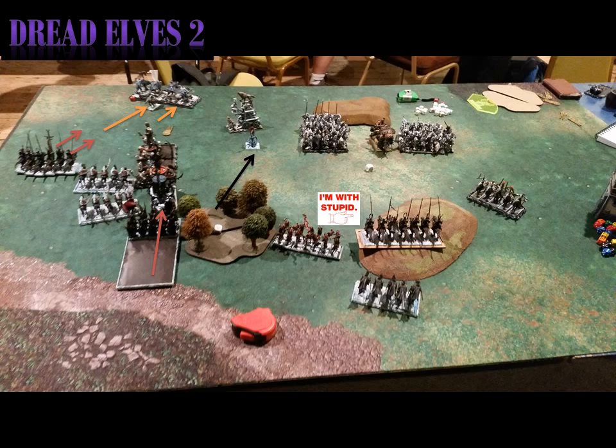My turn 2. I make some charges here. So I don't know if this is, in retrospect, I think this might have been illegal, but at the time we thought it was an illegal move. I actually charged the Divine Altar out because it's got impact hits and it's got a 4 ward and it's tough 5, and obviously it's hitting the flank of those flagellants.